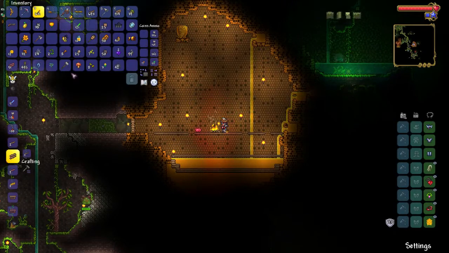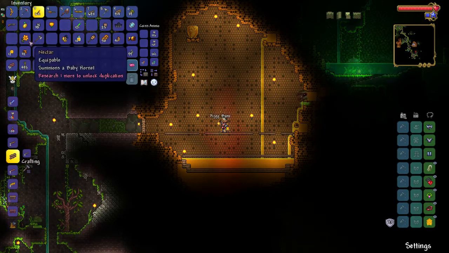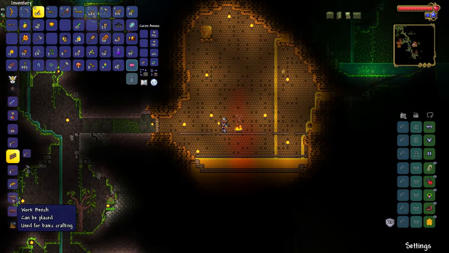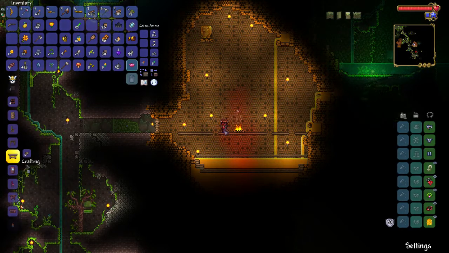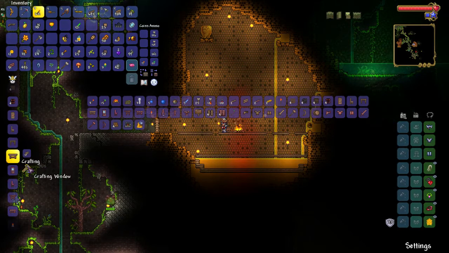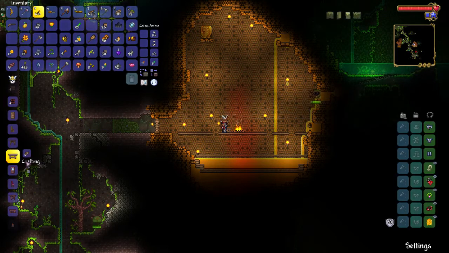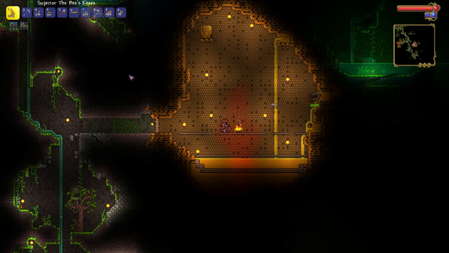Alright, so for this fight, I don't think I have anything. Yeah, I don't have anything in here that can help me. Is it just a crafting bench to make the... I think I need an anvil if I want to make the bee summon, so we're sticking with the Masterful Pinch Staff. But honestly, it's a really good summon weapon, so we might be fine with that. We will use our bee's knees for this fight.